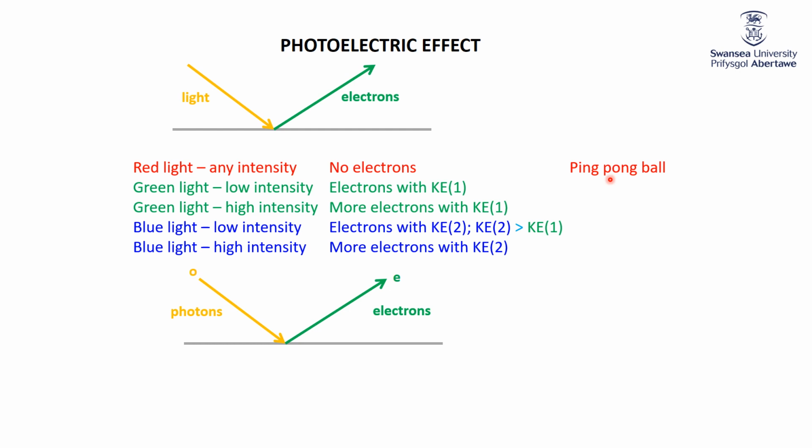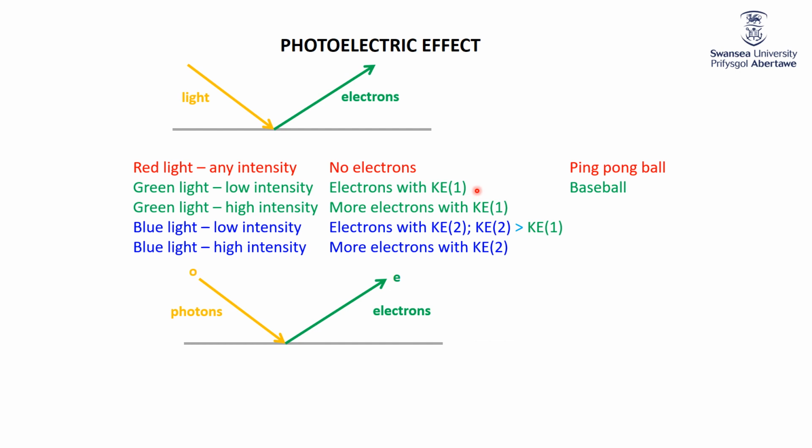If you have a pool ball on a table and you throw a ping pong ball at it, nothing is going to happen at all. That ping pong ball doesn't have enough energy, enough momentum, to make the pool ball move. But if we now increase the momentum, increase the energy of our so-called photon, and throw a baseball at it, well, a baseball is going to have enough energy, enough momentum, to release that pool ball from the table and start it moving with a particular amount of kinetic energy.